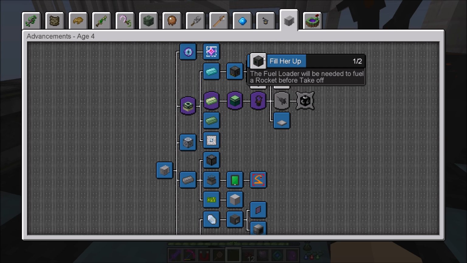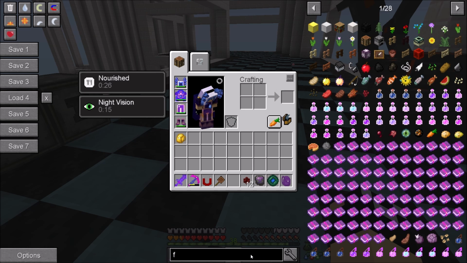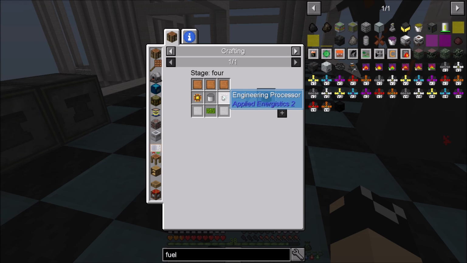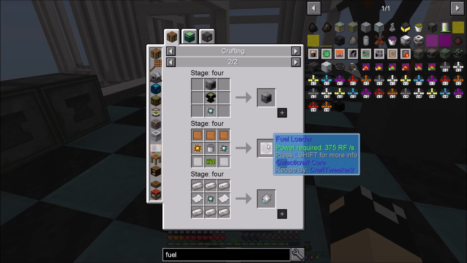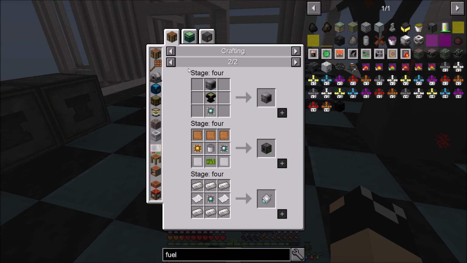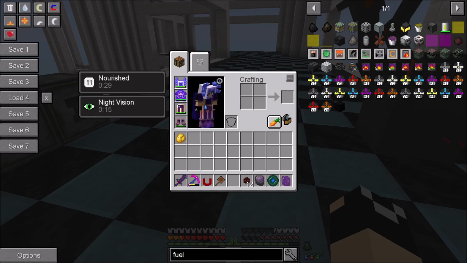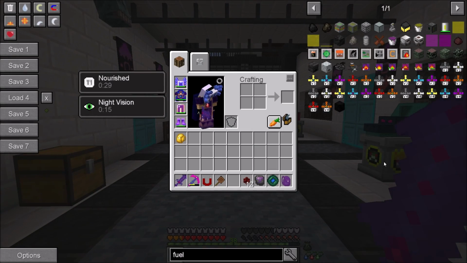Okay, so next up, the fuel loader. We need to make this. And a lot of this stuff is going to require other types of compressed plates. The fuel loader requires compressed copper, compressed tin, then a tin canister, which is just 10 ingots. We're going to need a lot of these engineering processors, aren't we? Should I just make a bunch of these? No, it's literally just the fuel loader and the NASA Workbench. Okay, well, then I've still got those other plates running, the compressed plates.